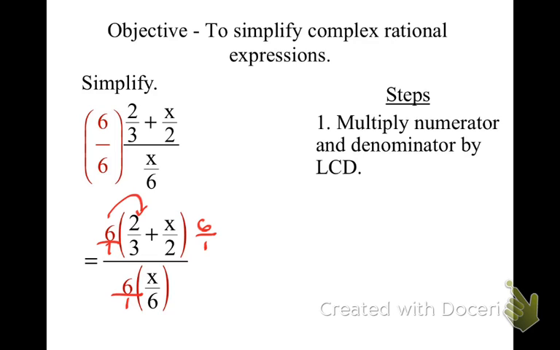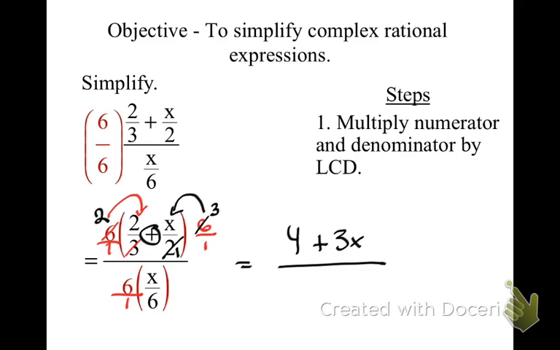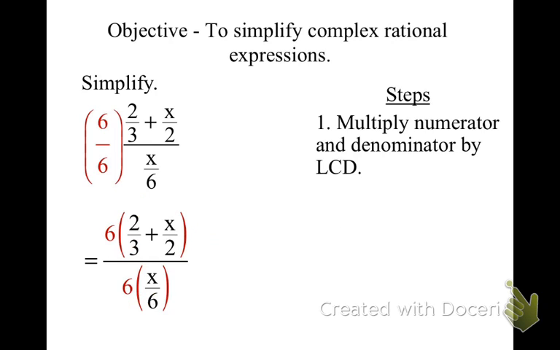And so when we distribute here, what gets cross-canceled? The 3 and the 6, and what's left? 2, and 2 times 2 is 4. So I'm going to be left with a 4. And when I distribute here, what can we cross-cancel? 2, and what am I left with? A 3, and I multiply it in and I get plus, because I've got that plus 3x, all over, I can cross-cancel this, and I'm left with x. Is that as simplified as we can get? Then we stop. So that's how we do it.